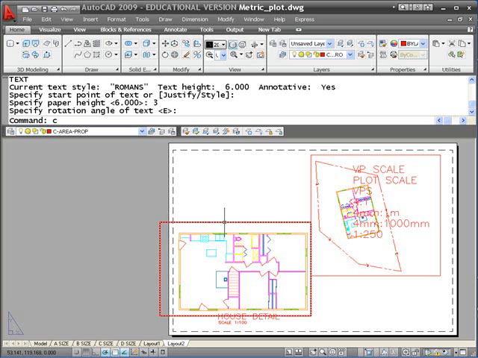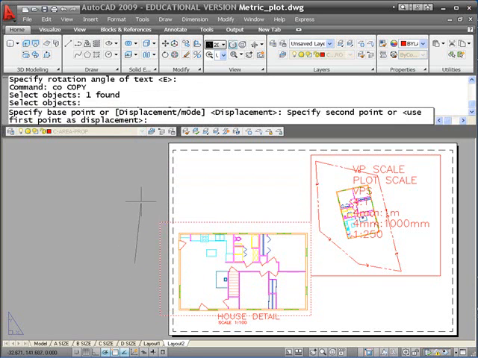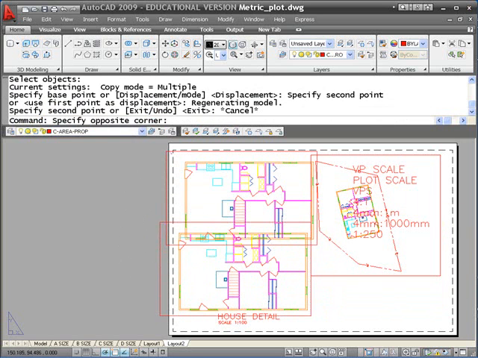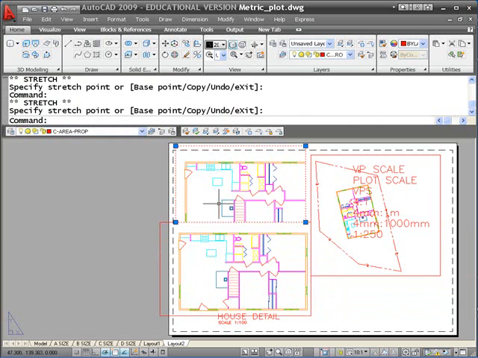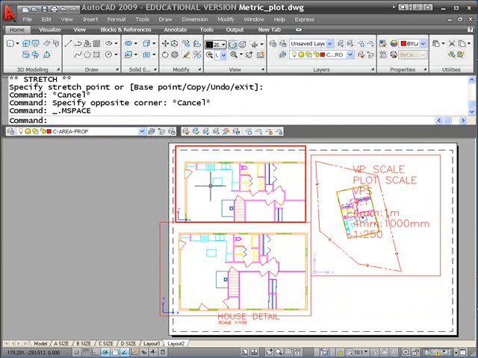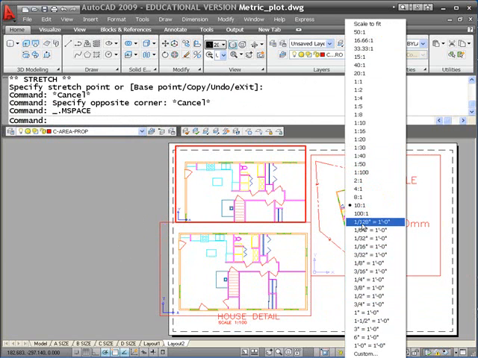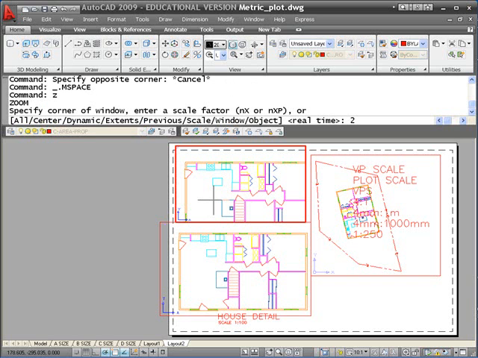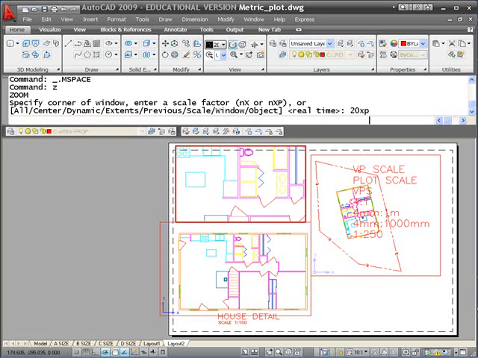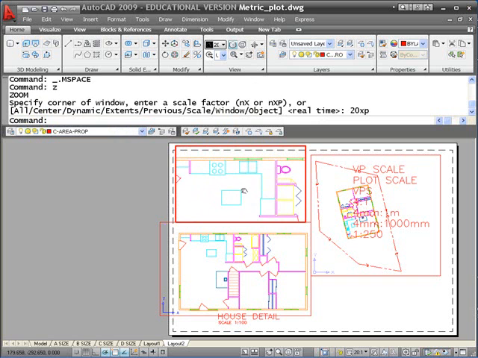Now let's go and copy this. Bring that up here. Maybe we'll make it a little smaller. And I want, say, a kitchen detail. So I want the kitchen detail to be at a different scale. So if I go in here and say, well, let's just make that 20 to 1. Notice 20 to 1 doesn't show up there. So we can go over here and then zoom 20xp. And then we get 20 to 1. Kind of pull the kitchen down into place.